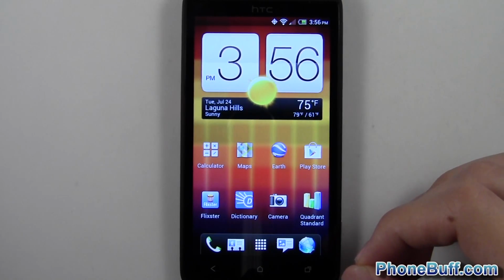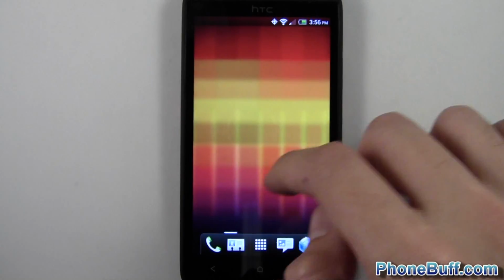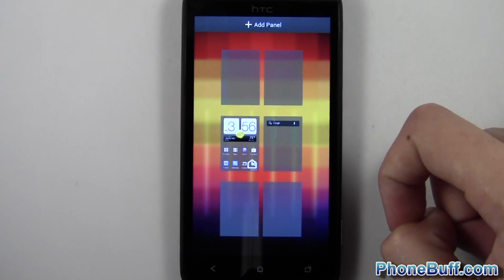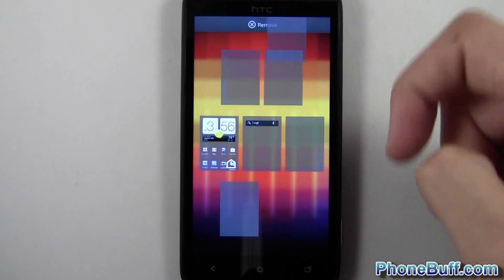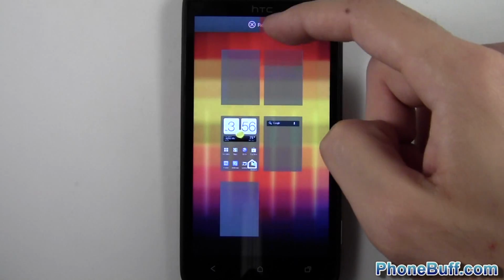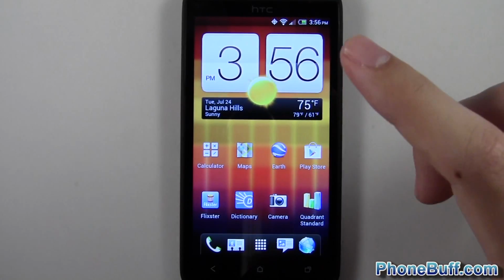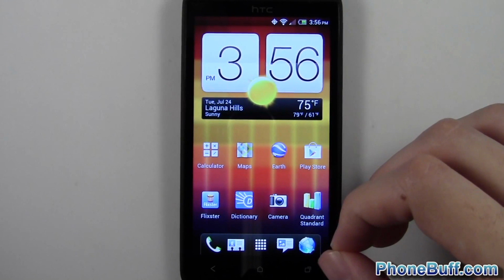First thing I'll look at on Sense is the home screen. So right now I have 5 home screens on my phone. Of course, if I wanted more, I could just pinch out and hit add panel, just like that. If I don't want 7 panels, which is the maximum, I can just press and hold on them and remove it just like that. So pretty cool ability to customize your home screen. I could actually get it down all the way to 1 if I really wanted. So that's that with the home screen.